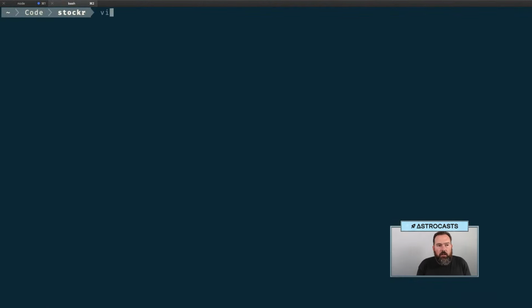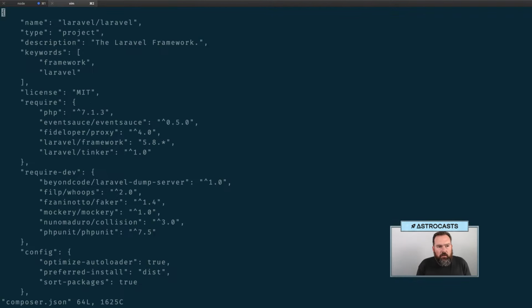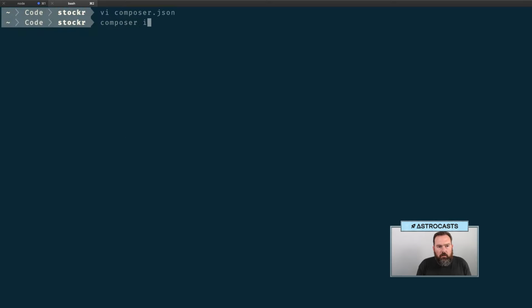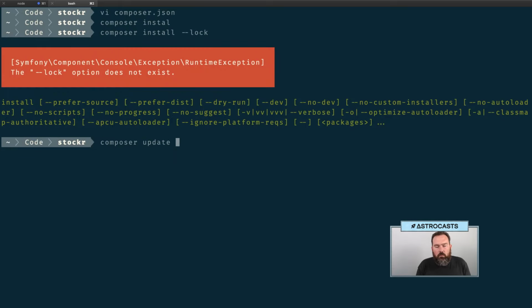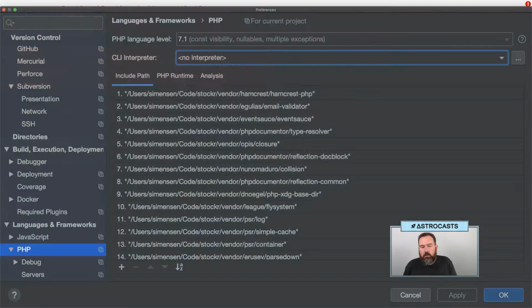Right. All right. So let's just go ahead and do PHP 7.3. There we go. So it's nice when tools do things like that, but also would be nice just to be able to switch it.